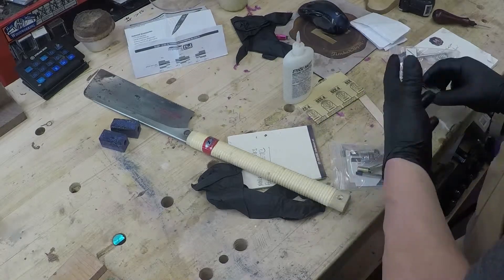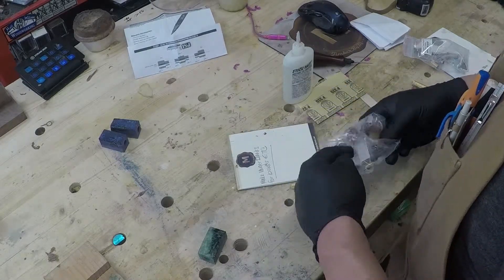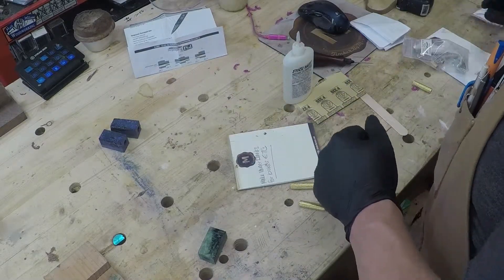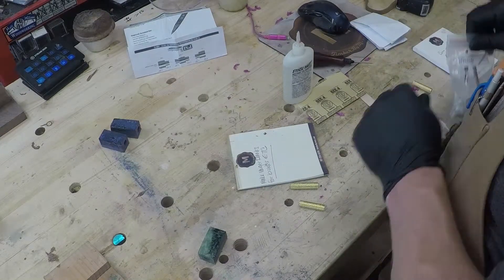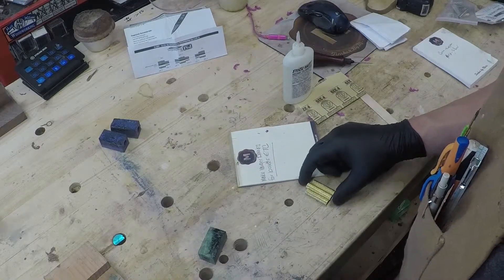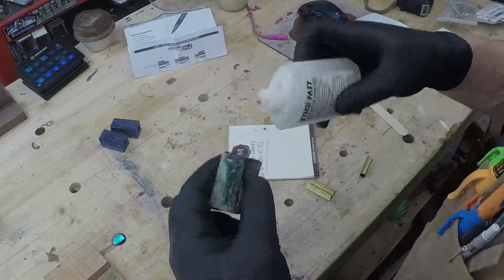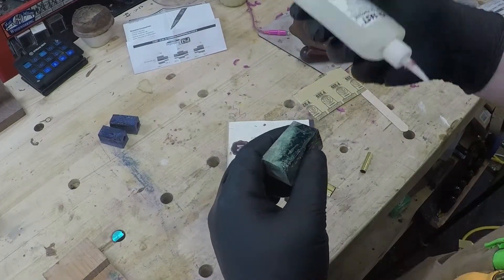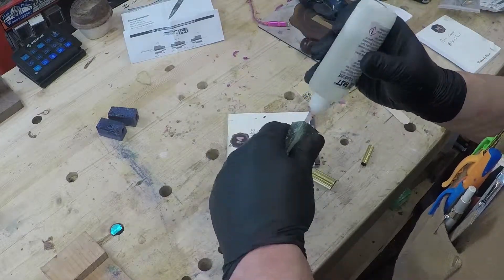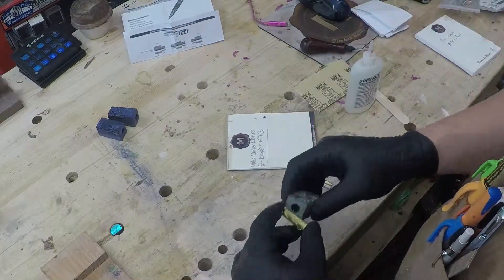These are both dragon twist pens — they're really nice. I'm just pulling out the other brass from the other kit. These are actually two different length brass tubes, so when you're putting it on the lathe to turn them later, you need to keep your eye on the diagram, because otherwise it won't look right. I put the glue on the end because I've turned some pens where the glue didn't take around the edge and it chipped off. That's really upsetting when you're turning a pen and you get this far and then it ruins your blank.